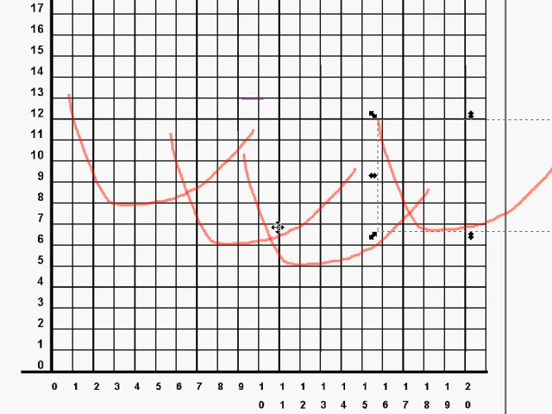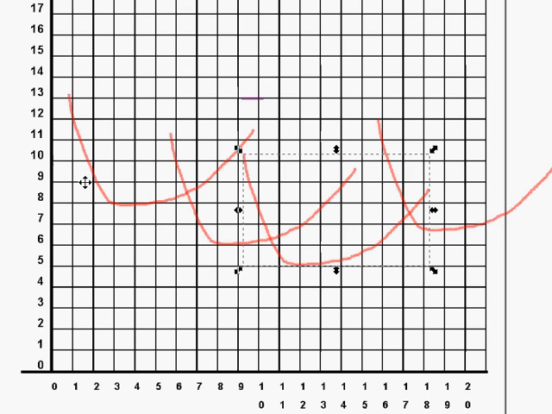Now, the long run average cost curve is an idea of what your cost curve would look like if you incorporated all this information. The question you're trying to answer is, if I wanted to produce 4 units, what's the cheapest way to do that? And this cost curve would be the cheapest way to do that. What if I wanted to produce 9 units? What's the cheapest cost curve? Well, this would be it. What if I wanted to produce 12 units? This would be the cheapest cost curve.